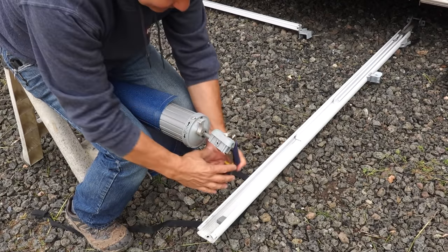You just move this strap closer to the middle as far as you need to, and then when you roll it back up, you just gradually put it at an angle and then run it all the way to the end, or as close as you need to, like this. Look at that. It rolls right up to the top, and it's just about an inch or so, and it's not going to bang against the side of your RV or create that bulge. So really cool tip. I'm going to definitely put that into practice.